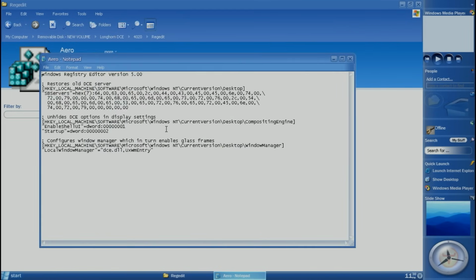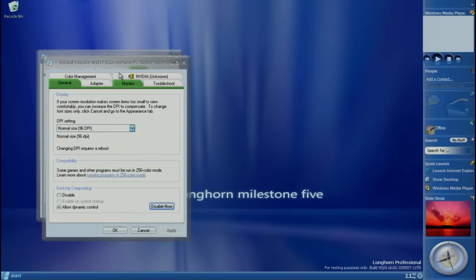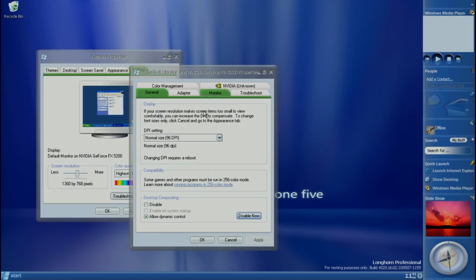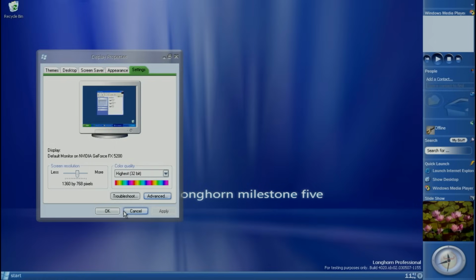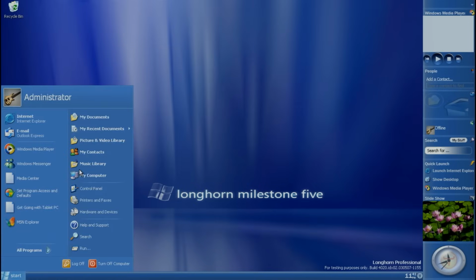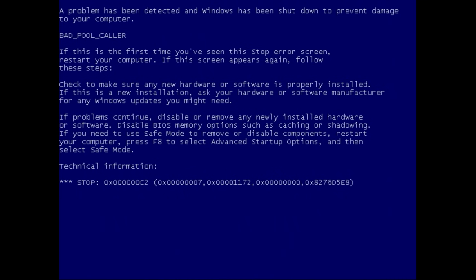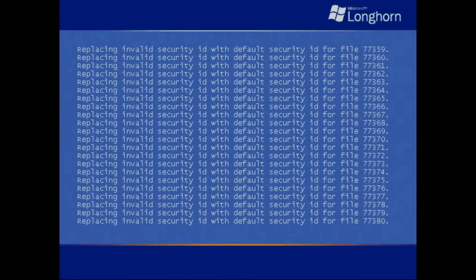And finally, DC can be enabled in this build. You can do either the old full window transparency or glass borders, but it's a different registry tweak than 4015. It's kind of the same story. It works kind of decently actually, but there aren't really any obvious changes with it. One final thing about this build while I was filming it is it completely broke itself.